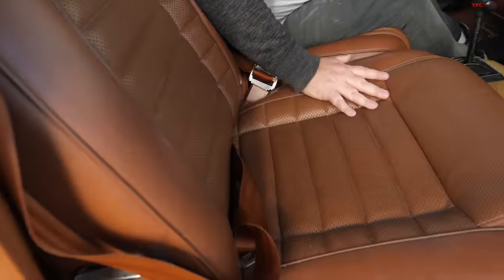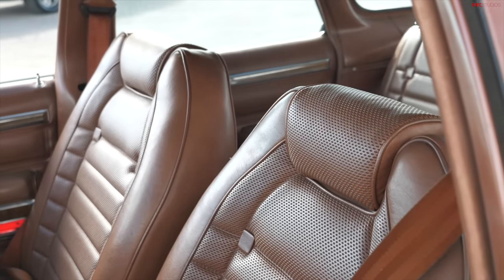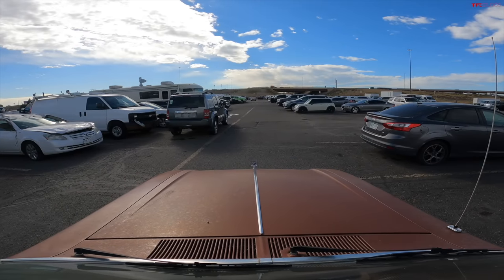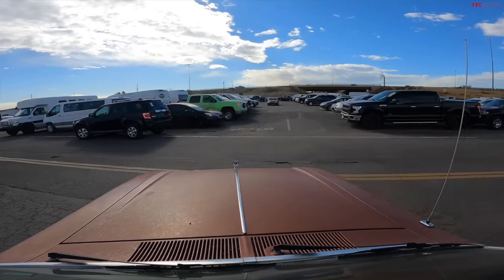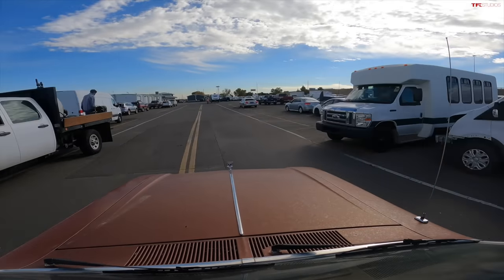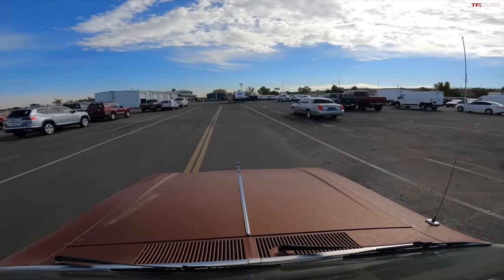These seats are big, plushy, and comfortable. They've actually held up really well over time, and they may not look like they have headrests, but if you just push up, they pop up. This was the first passenger car in the U.S. built with four-wheel drive. In 1980 when it first came out, four-wheel drive magazine basically said this car was the sign of a change for passenger cars because they thought all-wheel drive was here to stay and was going to take over — and if you think about it, they really were right. It's just that everything went to CUVs, which this really was the pioneer of.